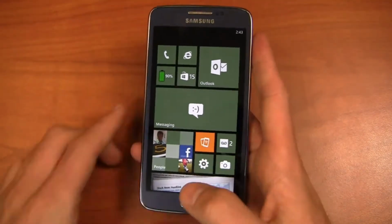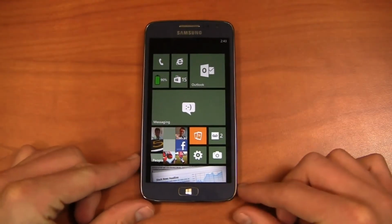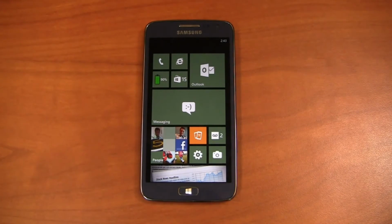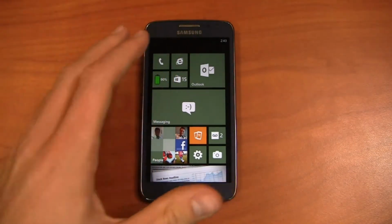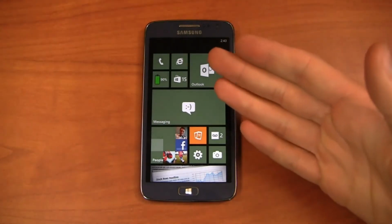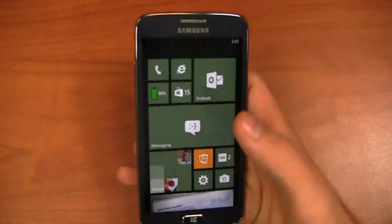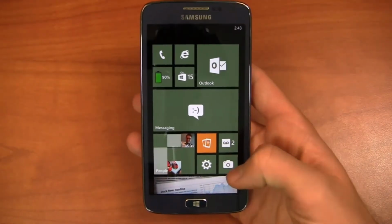I actually like the keyboard quite a bit on Windows Phone 8. This platform in general is growing on a lot of people, myself included. And from a Windows Phone 8 perspective, the display on this device is gorgeous. And you know me, you know 5 inches for me personally is a perfect sweet spot. And this is not quite 5 inches, but for Windows Phone 8, it gets pretty darn close. And so I like the screen real estate on this device. I find it to be very useful.